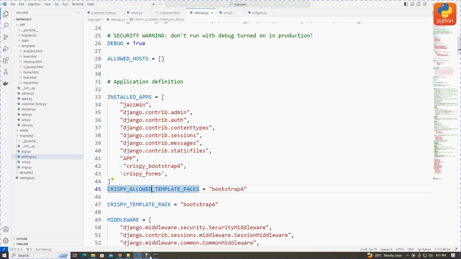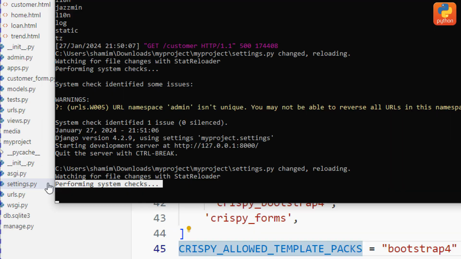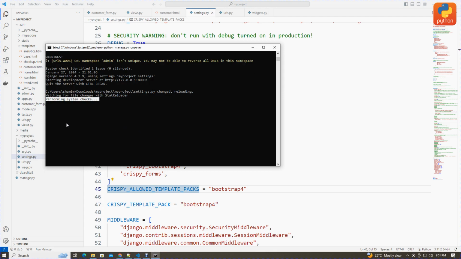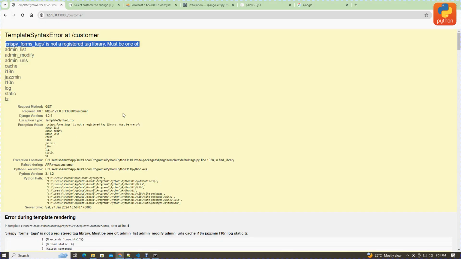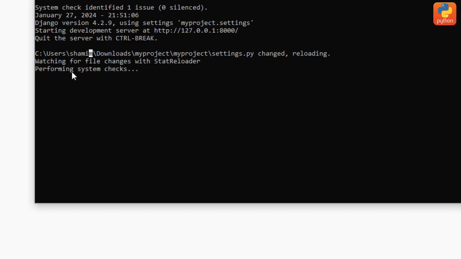After saving changes, come to our project, rerun. Now check system checks for syntax error. Okay, after performing system checks, now I'm going to run our project. Okay, so come to refresh our site. Okay, so hapo kuangalia current ina check system for syntax error.